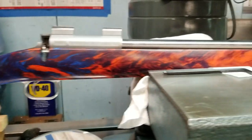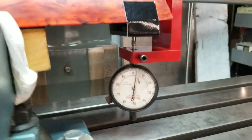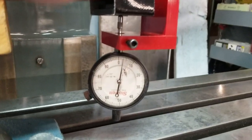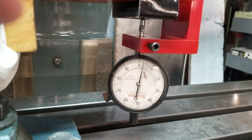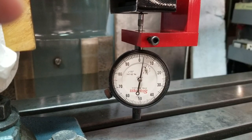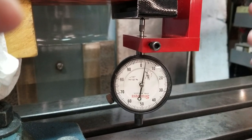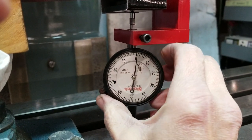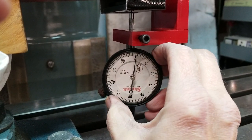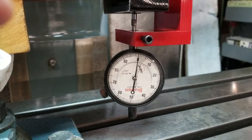In the back action screws. Okay, come back over to here. We had it zeroed out and now we've got about 3/1000ths off. Focus this camera. Okay, let's zero this thing out and how's that look? It's about zero right there, right?